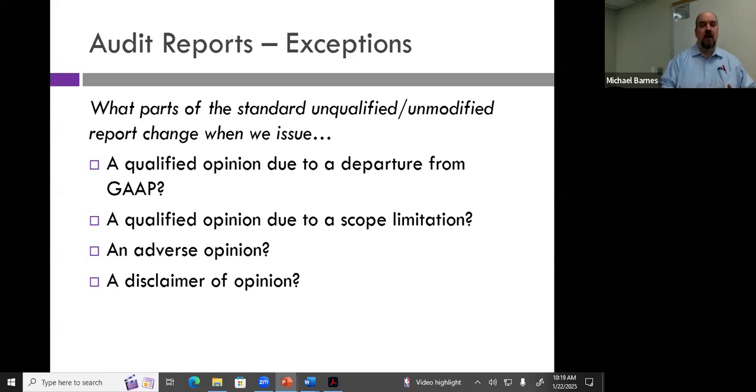Also, in the PCAOB report, and I think it's probably true to some degree in the ASB report, we eliminate the scope paragraph. Why is that the case? Why would we eliminate scope? Because we couldn't do our job, so we're not going to list the things that we did over the course of the audit. Again, the important thing here to remember is that we're looking for change in terminology of anything that says, here is what we did. Because in a disclaimer opinion, we could not do that work.